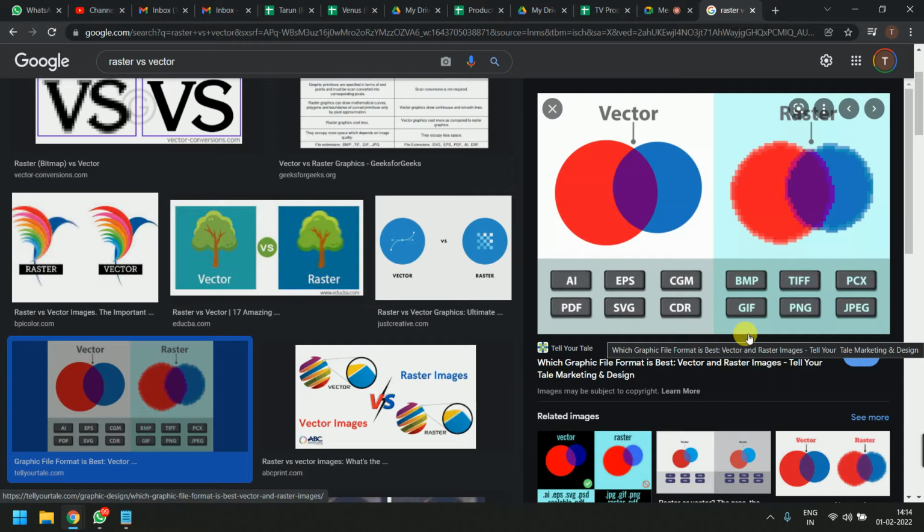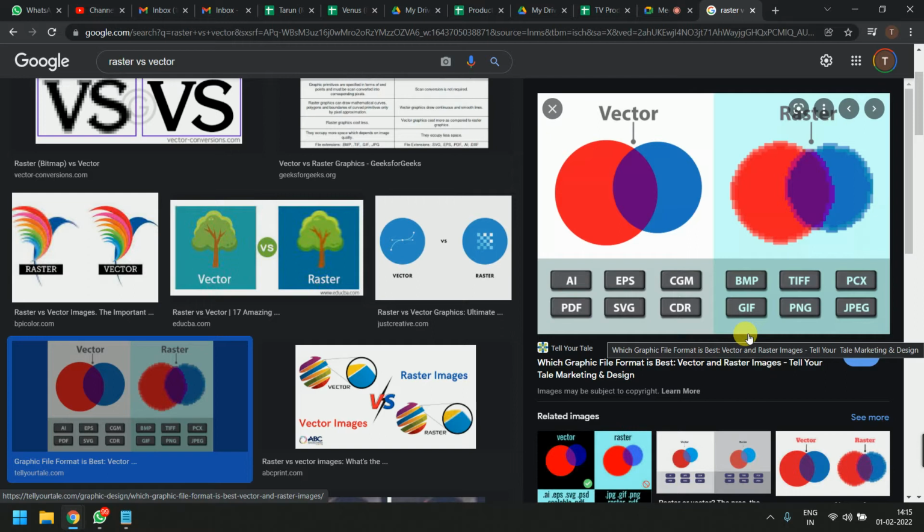We also call it a bitmap. Once we are working on a bitmap, it is a raster image. Once we have pixels, it is a raster image. And if there are no pixels in an image, this is a vector form. It's a vector formation. Okay, sir. Right? We are not calling it an image, we call it a vector formation, vector art, right?